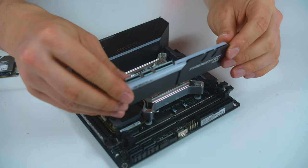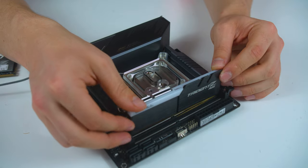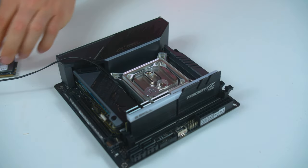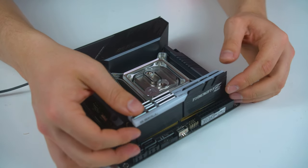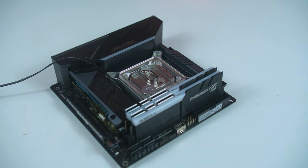To install RAM, all you have to do is line it up with the notches, slide it down, and then just put a bit of pressure on the top until you hear it click on both sides. So I'll go ahead and do it again. So line it up with the notches like so, push it down, tiny bit of pressure on each side until you hear it click. And there we go, that is one good looking motherboard.